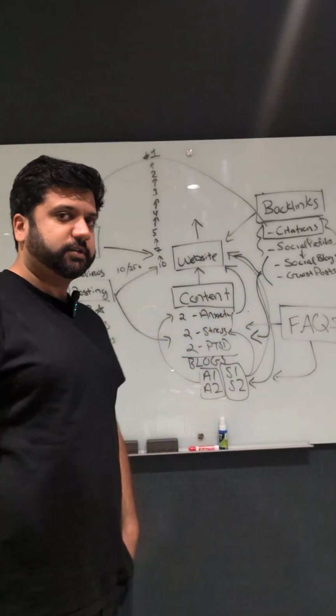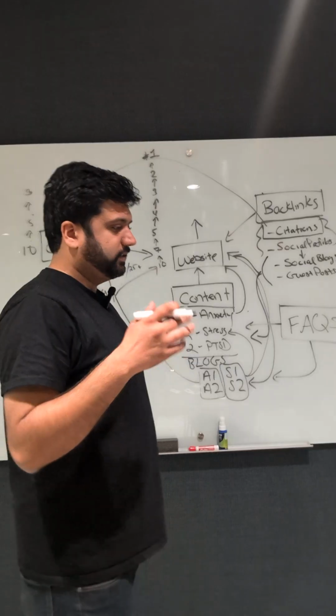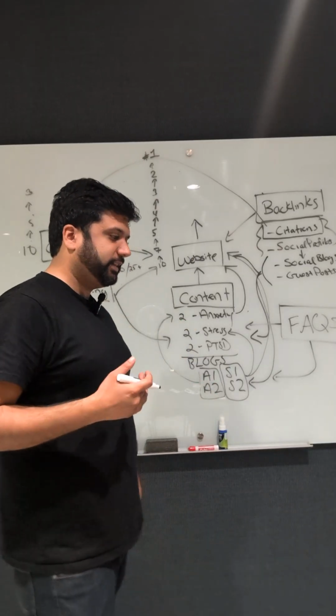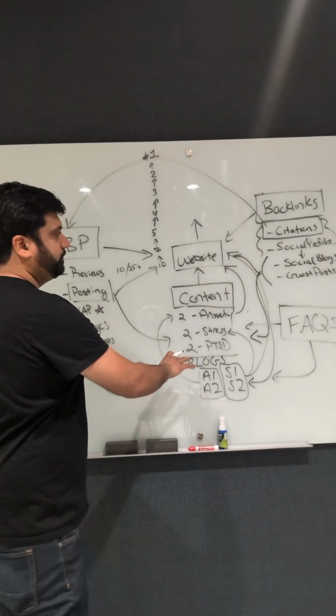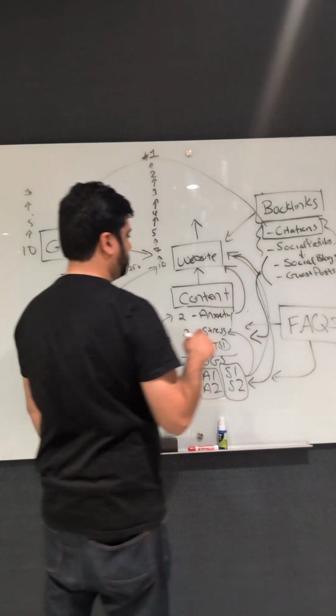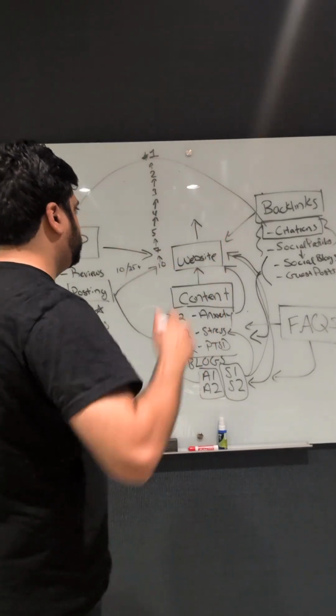So then the next time someone goes online and says, how much does therapy cost? Does therapy work? How do I find the right therapist? How long do I need therapy? If you answer all these questions in here and you add this FAQ schema to your questions, you start showing up in AI search. You start showing up higher on Google.